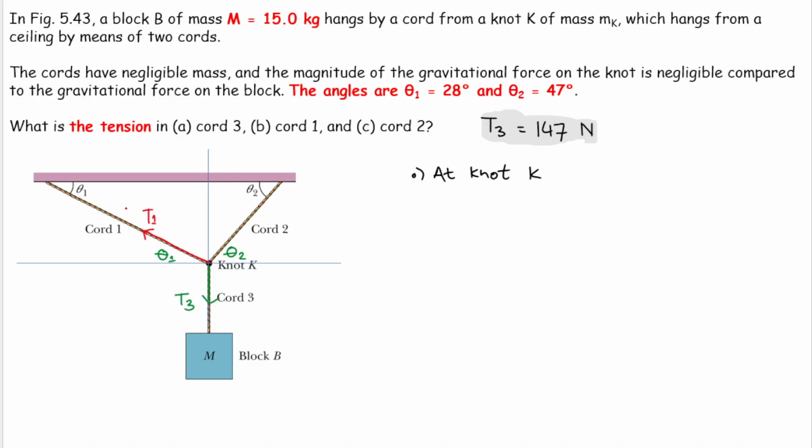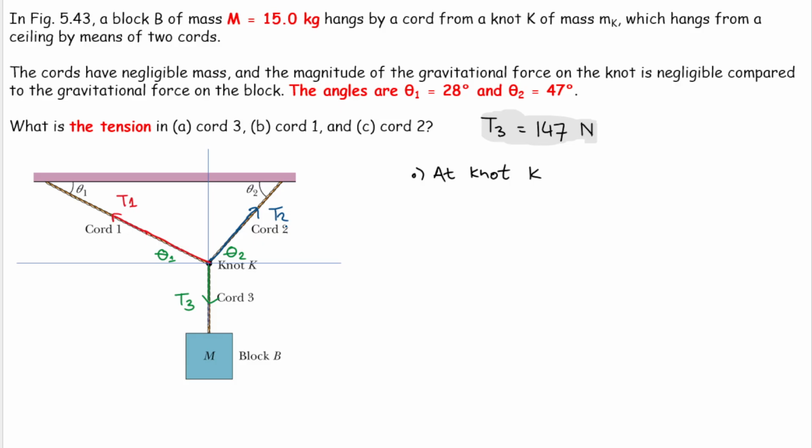Okay, maybe let's make it longer here, so I have some space, right? Let's name this T1 here. And then let's use another color. Maybe let's use blue here for the tension on cord 2. Like this. So let's name this T2. Make it longer. Yeah, make it longer. Okay, we'll have T2 here.